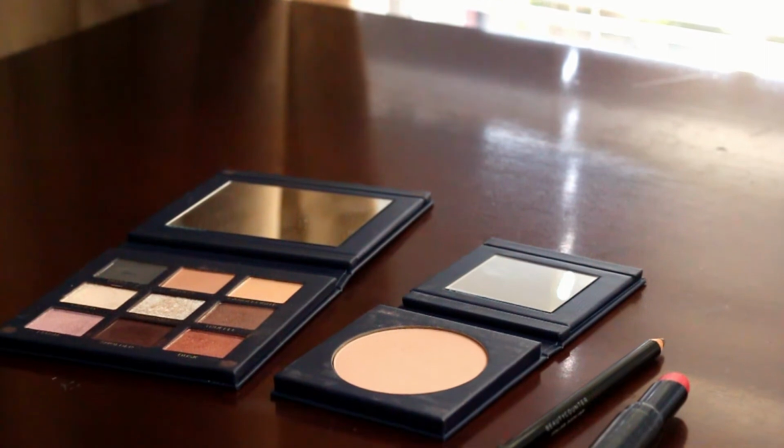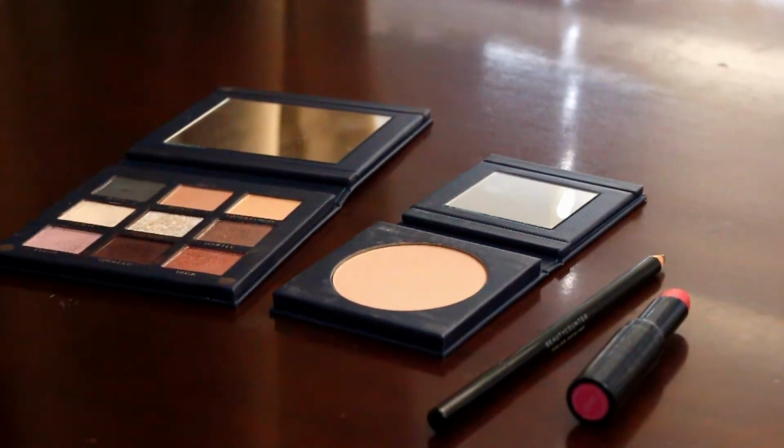So this set is called Get the Look, and it builds on Flawless in 5 for a more done-up look, a fuller face, if you need an evening refresh or if you're like me and you just love wearing a full face. You've got 3 different sets, each with 4 pieces in it. Each set comes with 1 eyeshadow palette with 9 shades, color outline eyeliner in your choice of shade, bronzer or highlighter in your choice of shade depending on the set, and lipstick in your choice of shade. One set has sheer and 2 sets actually have color intense lipstick.